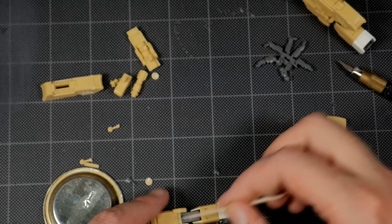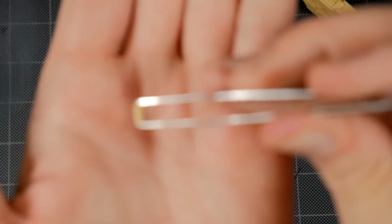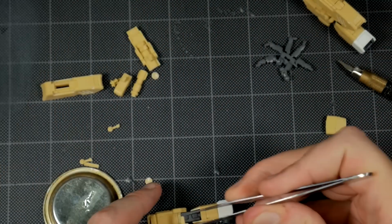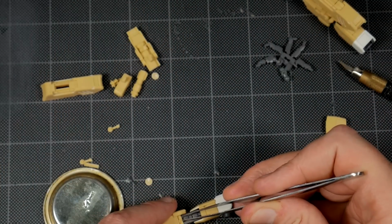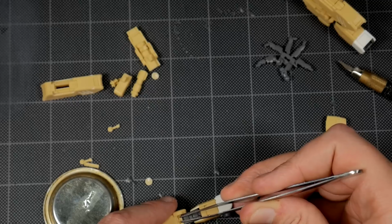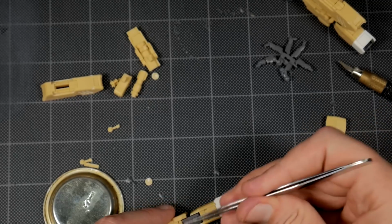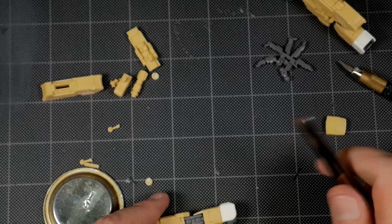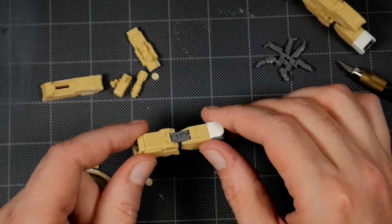And just a little on there. Make sure, it's probably going to be hard for you guys to see. I don't think it's going to focus on there, but the little tab goes toward the wrist. Just drop it on there, press it down, and within a few seconds that's actually going to set. So just make sure and do it right the first time, but that's what it's going to look like.